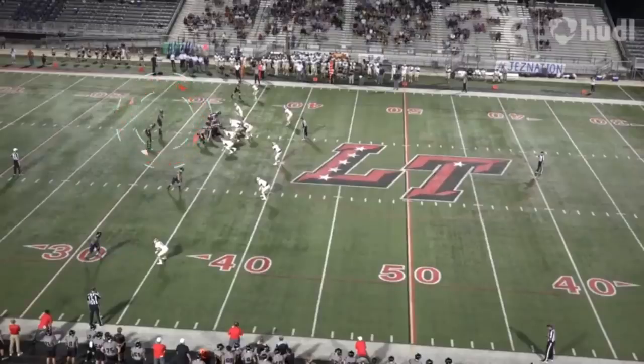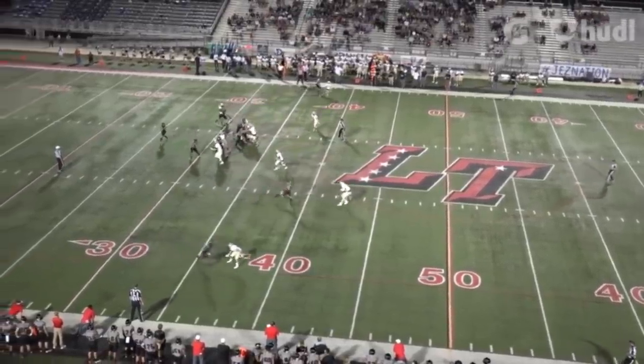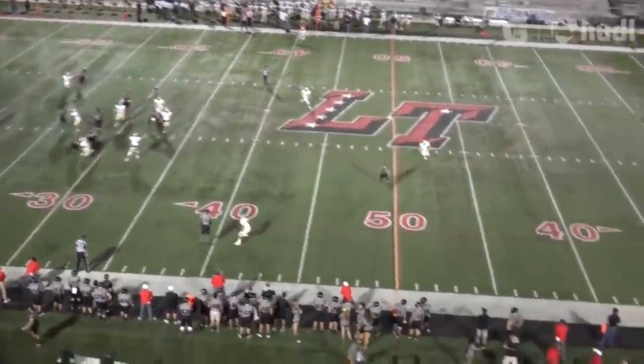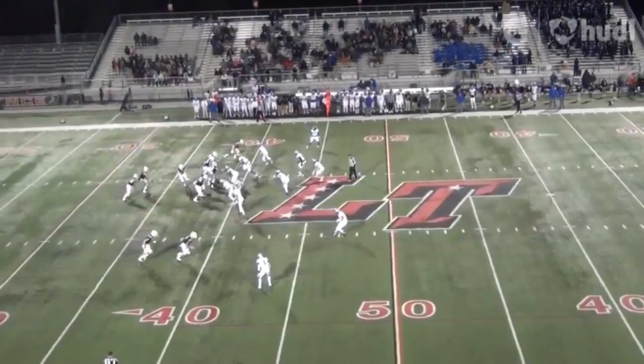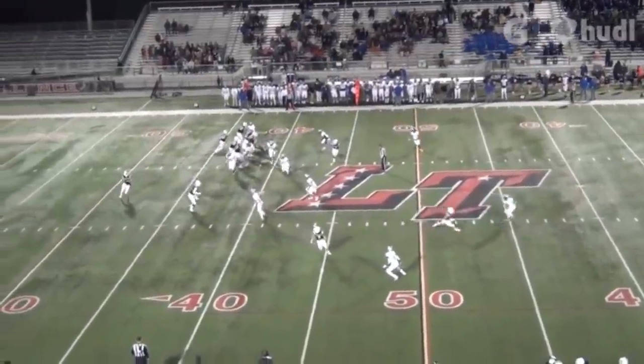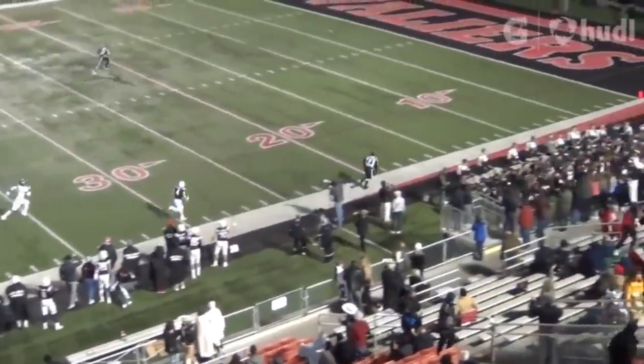We've seen his legs pick up much-needed yards, but how does that benefit his throwing? Card does very well on rollouts, bootlegs, and sprint outs. The rollout generally brings him closer to his target for short completions, but it also allows him to get outside of the pocket, set up quickly, and then deliver the deep ball outside.